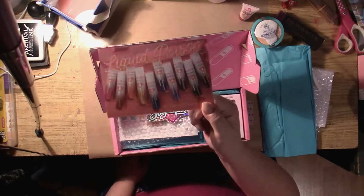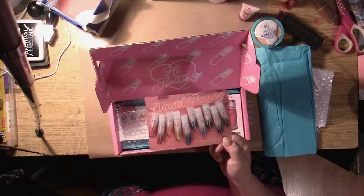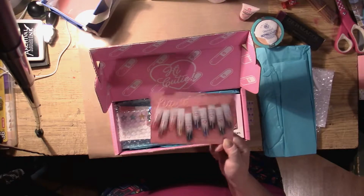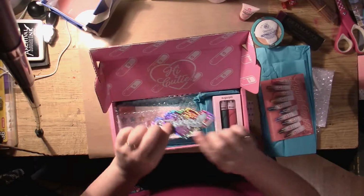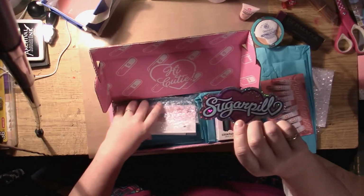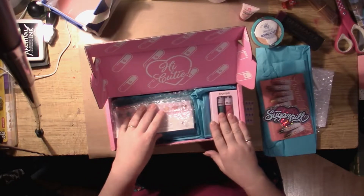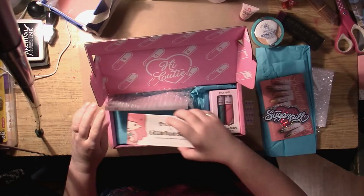I think they're great, and it's also good to wear the lipstick one and then put the matte one over. I suppose you could do it the other way too, but their lipsticks are matte. And a cool picture on the back. Okay, we always get a sticker. Yay! Okay, so what do you guys want to look at first? You want to look at the eyeshadow palette or the lipstick? We will go with the eyeshadow palette.